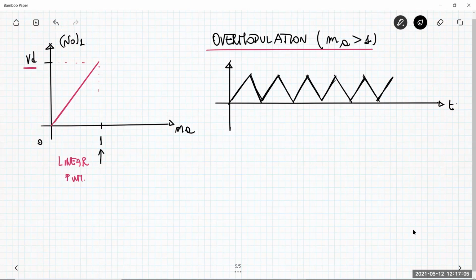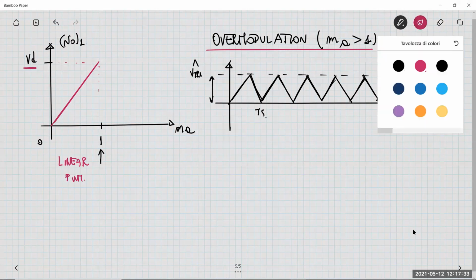This waveform has a fixed frequency, for example, Fs, and it also has a fixed amplitude, which is the peak value of the triangular waveform. Okay. So up to now we are talking about the control voltage, which cannot exceed the peak of the triangular waveform. The control voltage is always within this dynamic.